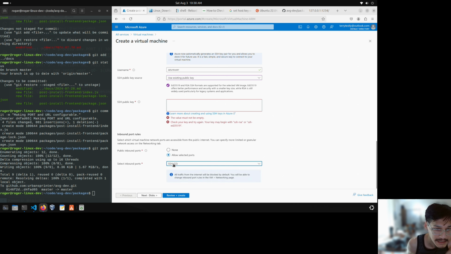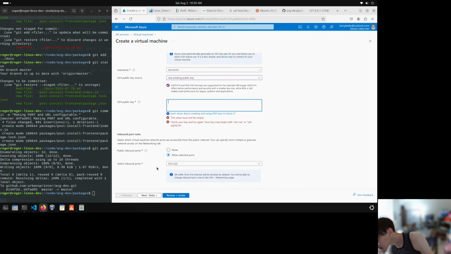So let's just open SSH for now as default, and I'm going to paste my public key in here from this computer, this terminal. I'm gonna go to the next screen, and then I'll have my video up again. So I think it's this one. No, it's this one.